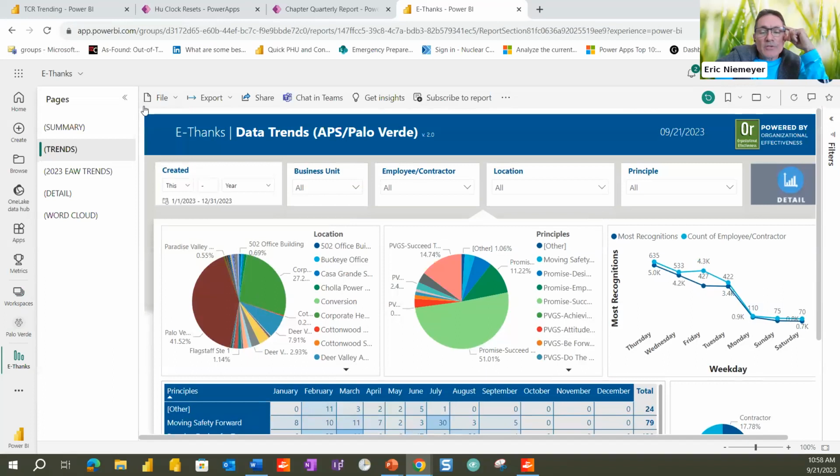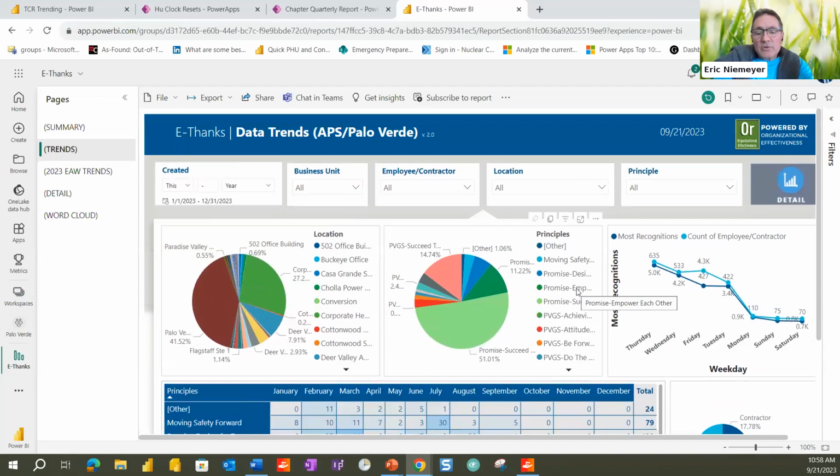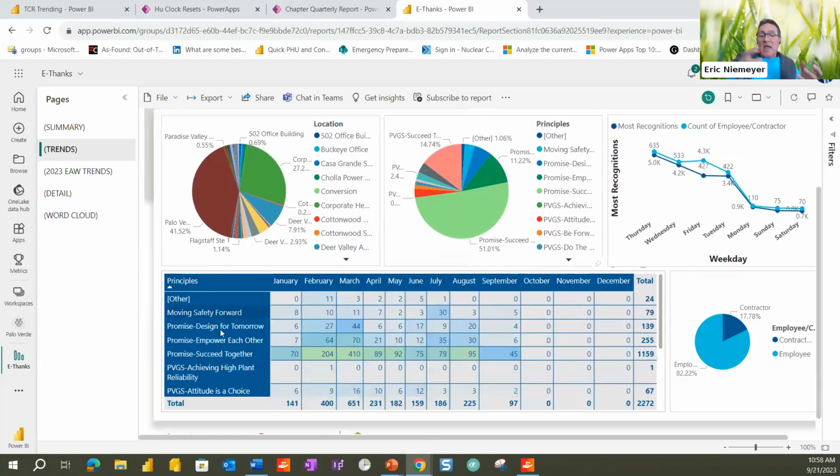Well, she's doing that just as kind of related. Remember, I was talking about the nuclear industry and how we looked at all the problems in the past to try to drive the future, which is kind of a broken mindset. This is an example of trending positivity, and you can go and look at those departments that are fully engaged with reinforcing positive for people, and you can make correlations to performance. So that's a perfect example of glass half empty thinking for the future.